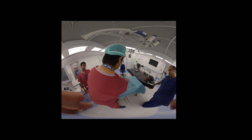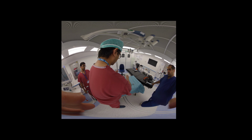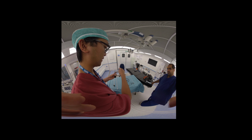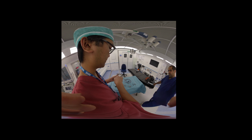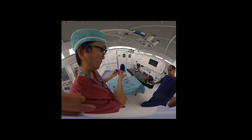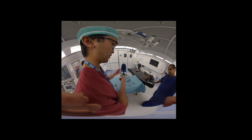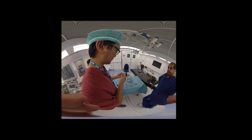Actually, before you do that, attach the light source as well. So make sure that the light lead is attached into the light source. You have good illumination, and at this point, you want to put the light source directly onto the endoscope, not onto the bronchoscope, because of course your endoscope is now going through the bronchoscope. There's no light coming from this light bridge. So that is the assembly you want set up when you go to do a bronchoscopy for diagnosis. The other piece is for the side port, which is typically used for suction.